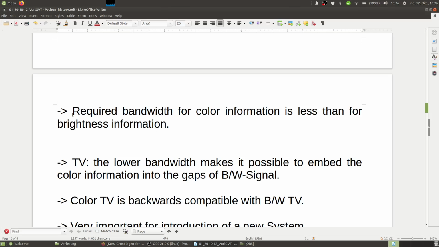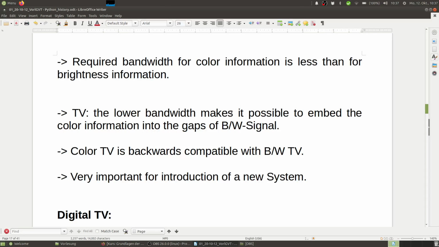And that also means the required bandwidth for color information is less than for brightness information. And that comes because the eye has many fewer cones than rods, right? The color-sensitive cones are much fewer than the intensity-sensitive rods. That's why the bandwidth can be less.